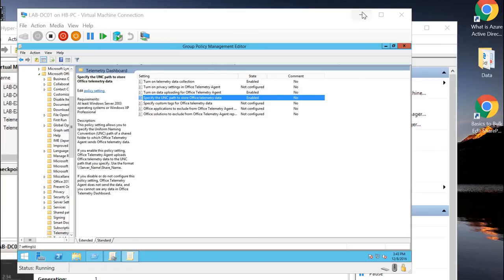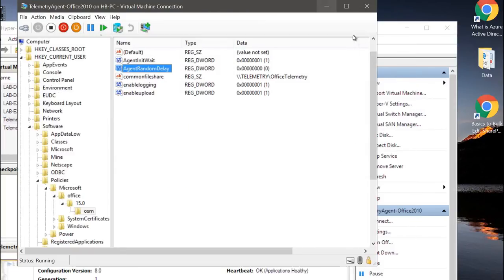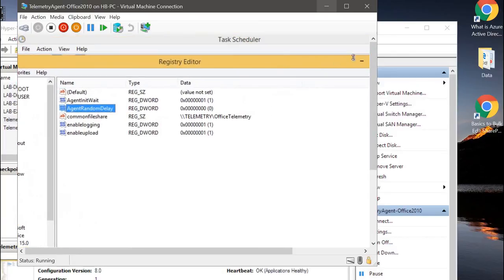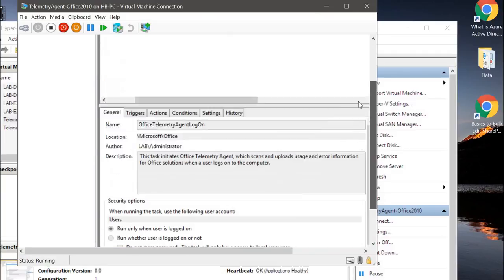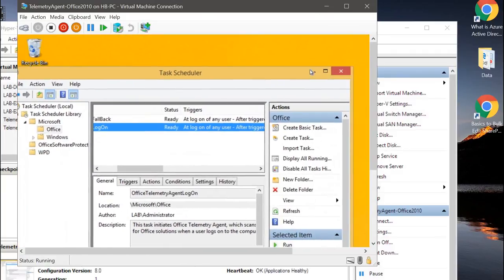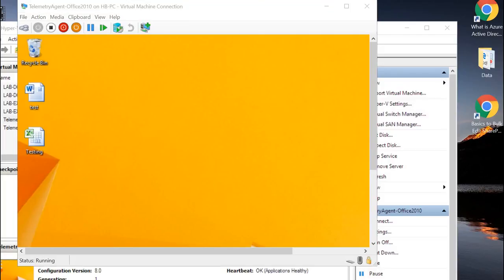Also, I also want to emphasize that in order to gather data, so this is back to my client machine, in order to gather data for telemetry, there needs to be some usage. So users need to open documents, save documents. That's the only way this can happen. So that data is gathered for you to analyze and inspect when they are refreshed within the dashboard Excel spreadsheet.